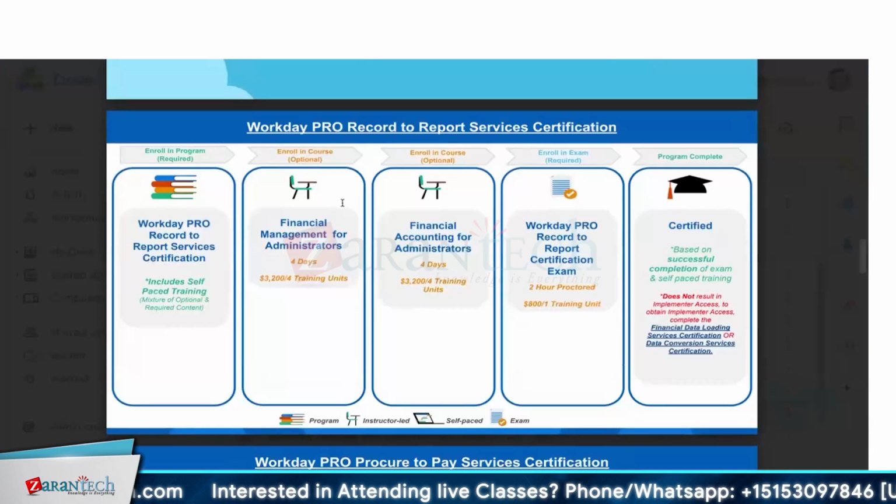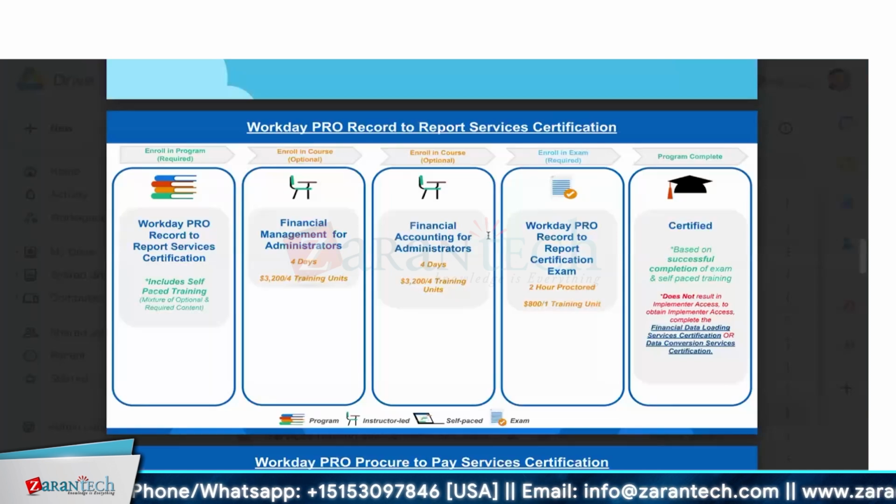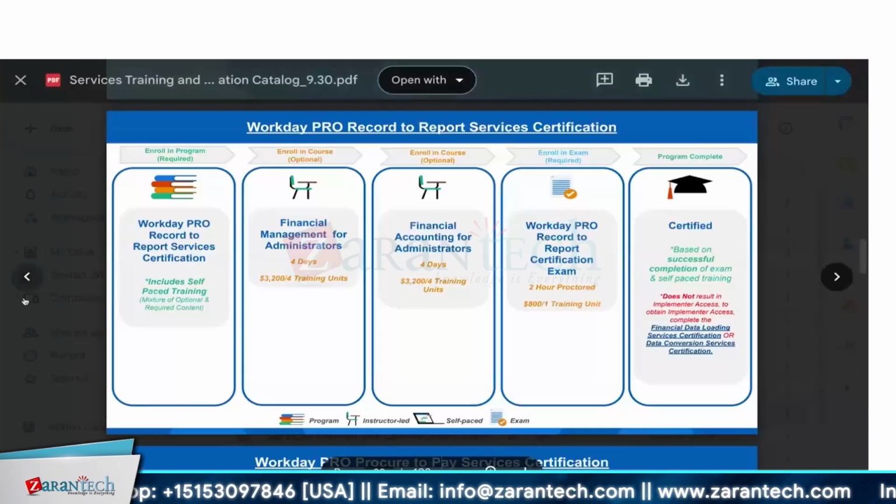Because HCM is your entry to Workday. Any Workday consultant in the market right now will always tell you this. You want to get into Workday? Doesn't matter where you get into: finance, payroll, security, reports, analytics, whatever. Start with HCM. Always. Because it builds your understanding of the architecture of the system. You have an HCM certification, and then when you get into finance, that also helps. Every consultant, every trainer, every instructor, every experienced person will tell you this.